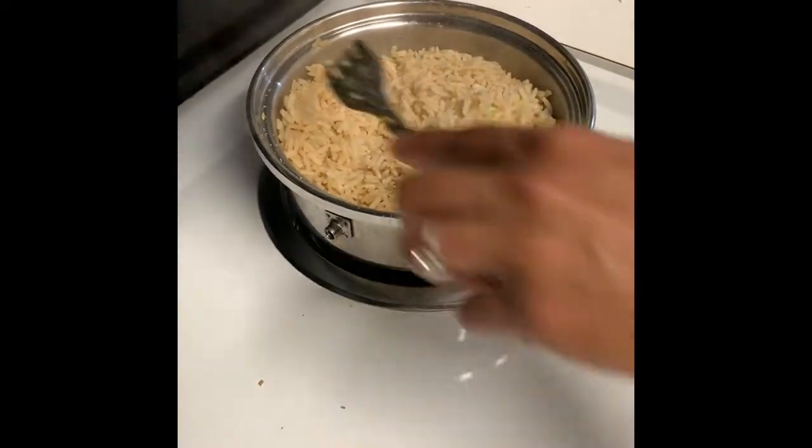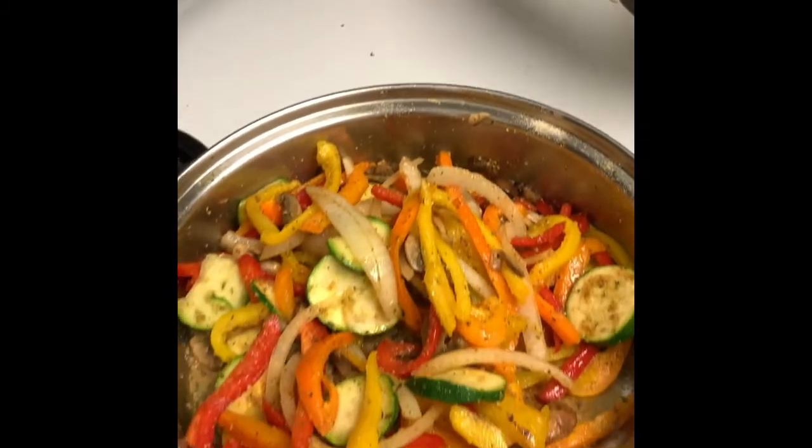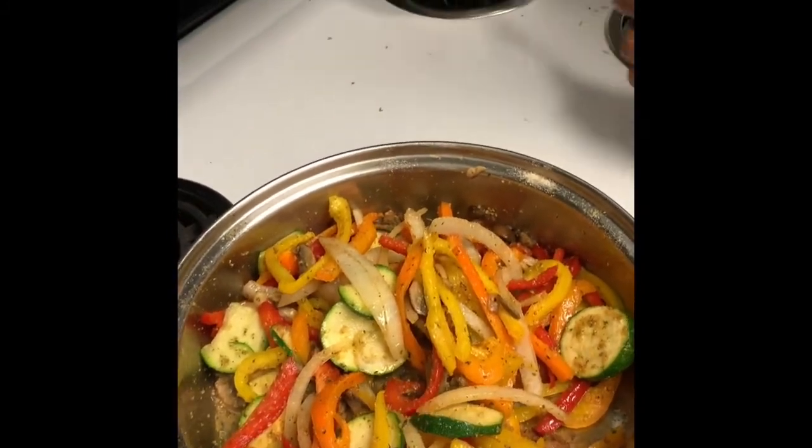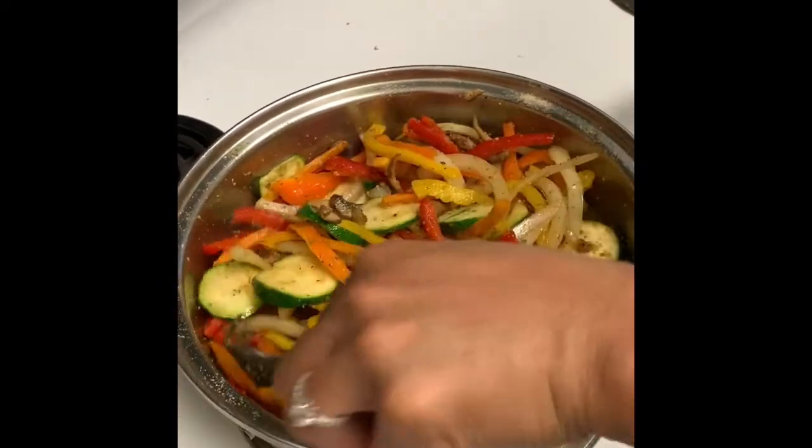Check on your rice. Okay, the rice is done. Good old brown rice. It'll smell good up in here. Right there. Okay, we're gonna leave that alone. She's doing this South Carolina style.